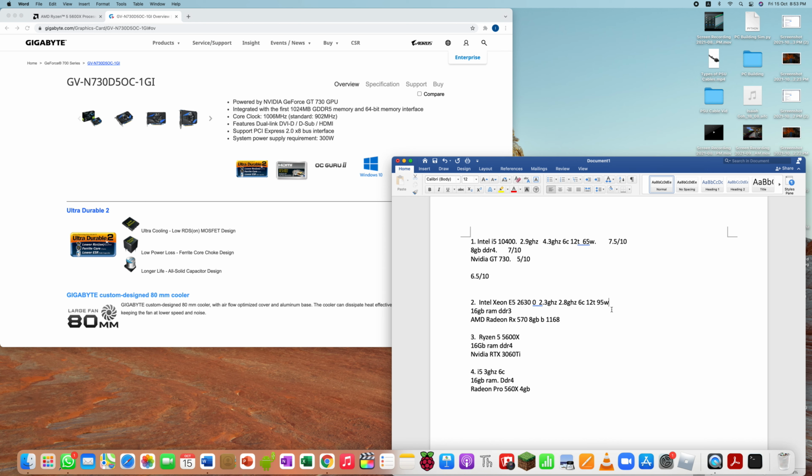Anyways, let's move on. We have an Intel Xeon here, base and turbo, they are both here. And this I can definitely not give more than the i5 that we have already just compared. So we are just gonna give this a score straight away because I've really thought it through. 395 watts TDP is decent. 12 threads is the exact same as the top, and the clock speed is lower. I mean, you're gonna tell me that you still have to compare the nanometer process. I already did. The i5 is running off a 14 nanometer process, while the Intel Xeon is running off 32 nanometer. So yeah, we can obviously tell the difference. We are gonna give this a 6 out of 10. This is not meant to offend anybody. I'm just gonna say it first, in case any of you feel offended or anything.